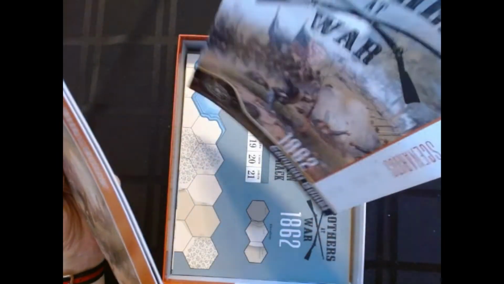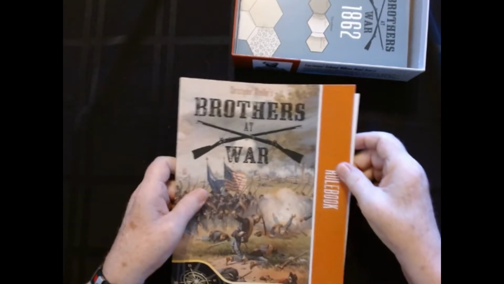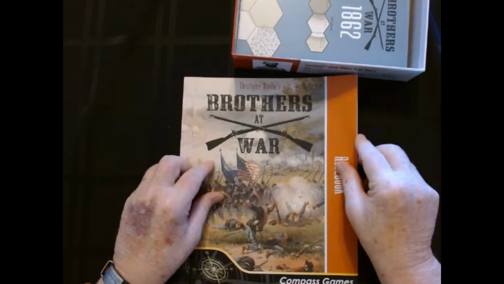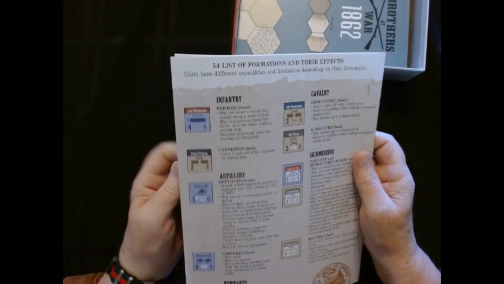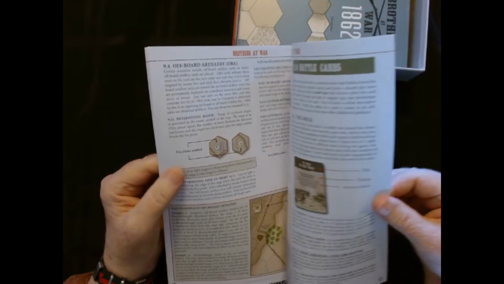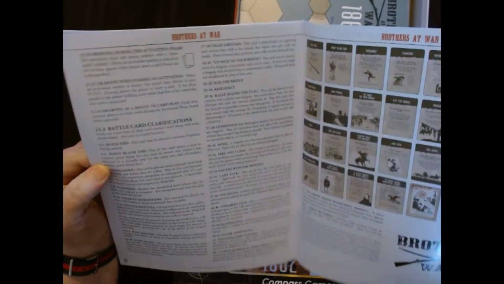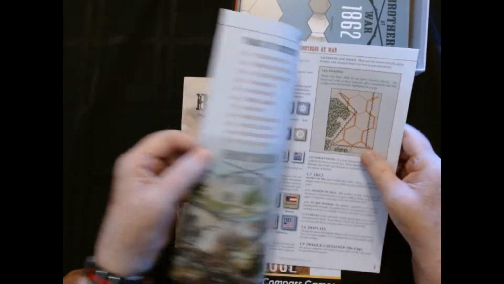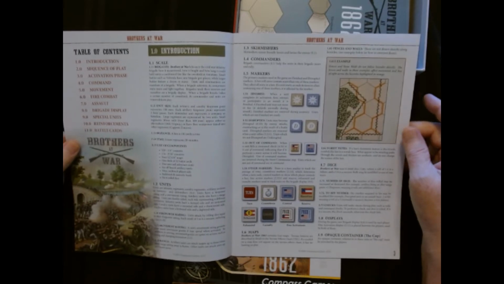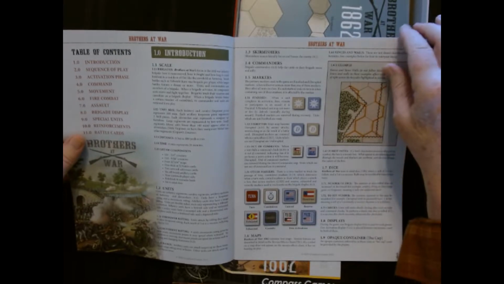We have a scenario book and a rule book. Okay, let's take a look at the rule book here. I always like to just see what it's going to check in as. Formations on the back. 24 pages counting the back. You can see we got this colored. I don't know what kind of paper this is. A nice smooth paper.